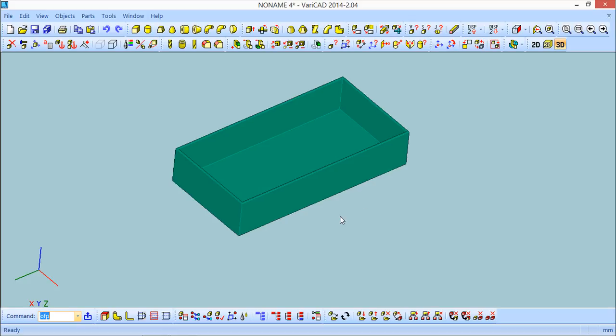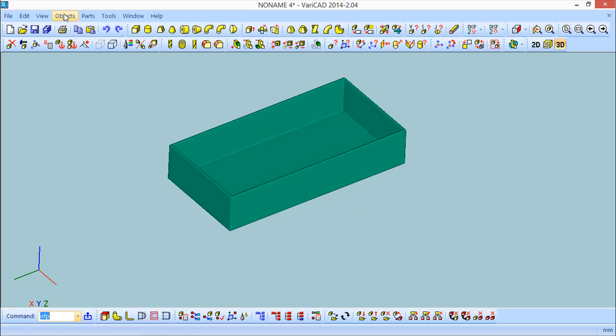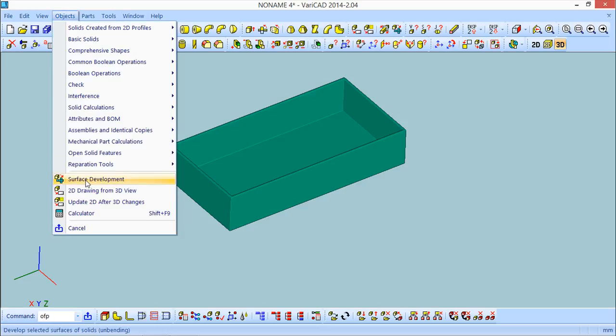So this unbending is obtained here in the objects menu, and then this function, surface development. Inside VariCAD, this is a very simple solution.